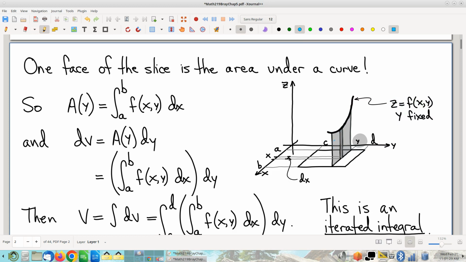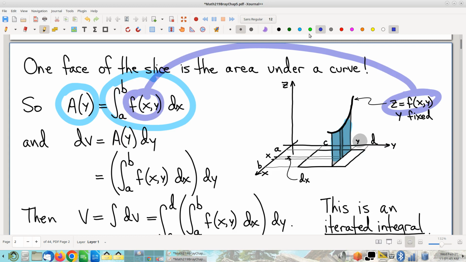And so let's see here. Let me go back to my colors. So here's the area I want to find. The area is an integral. Now let's be careful to notice that in this integral, we're viewing height, z, as a function of how far we move along, if you will, the base of that area we're interested in. Namely, we're going to view height as a function of x, and so our little widths are dx as I'm computing that area.